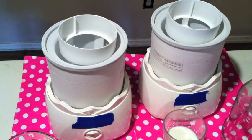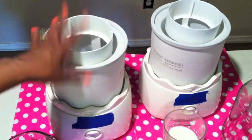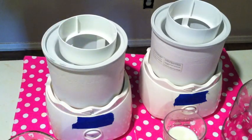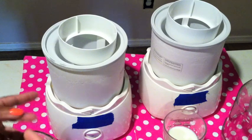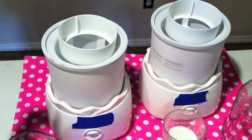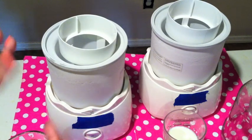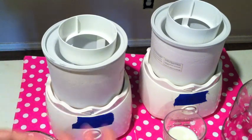Hey everybody, so glad you could join me today — this is going to be a really groovy little project. I'm going to show you how to make homemade strawberry ice cream. As you can see I have two ice cream making machines; the reason I have two is because they were on sale about a year ago, they're really cheap, a great name brand, and they make great tasting ice cream. I'm going to show you my ice cream recipe — really easy, really quick, not a lot of muss and fuss, and if you want to give your family something healthy yet tasty where you know all the ingredients, this is a cool way to go.